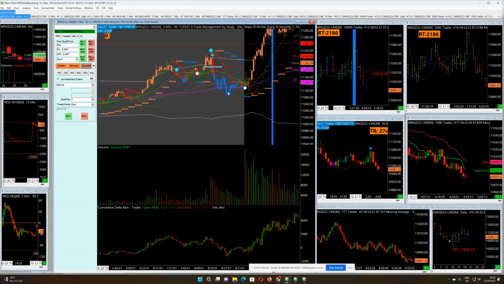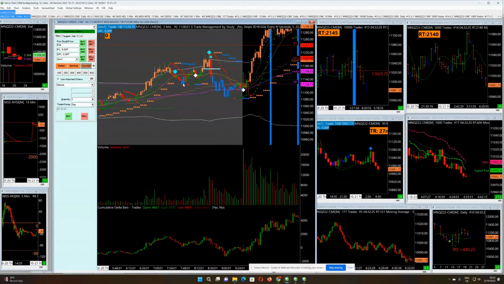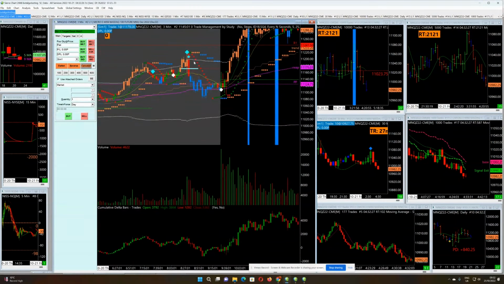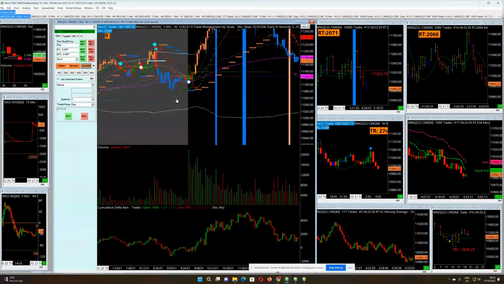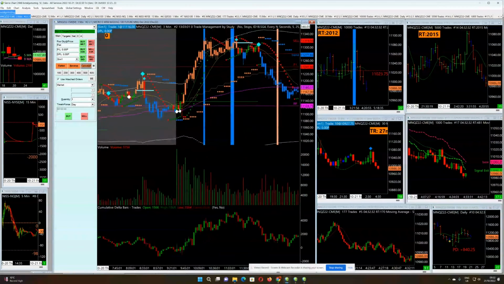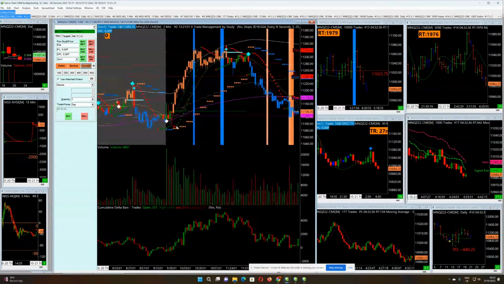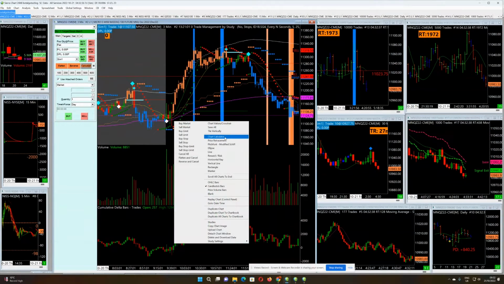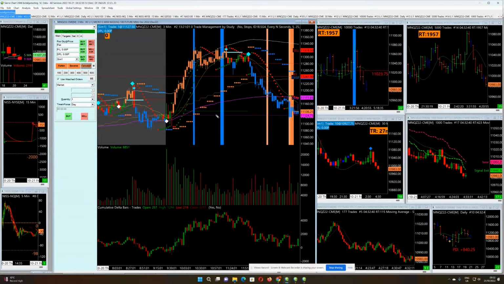So that one played out. That one didn't play out. Then white diamonds are to buy. So this white diamond did play out, coming into the open, and we'd have been taking that about that line there. That's what that green line is. So basically, a break of that would have got us into the trade, and it did over 180 points. Then got some bearish signals.